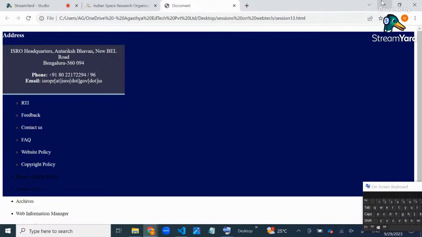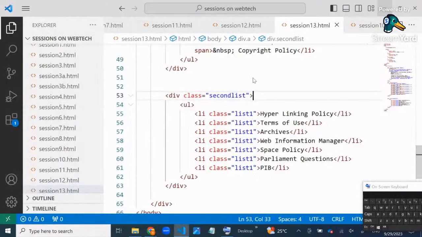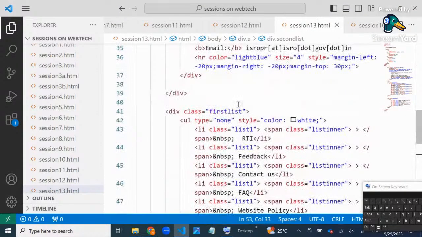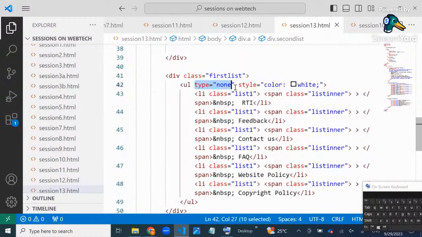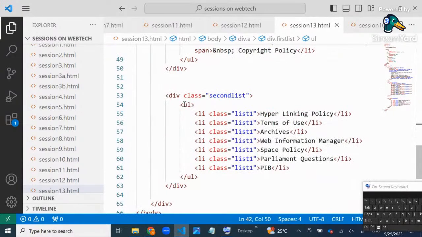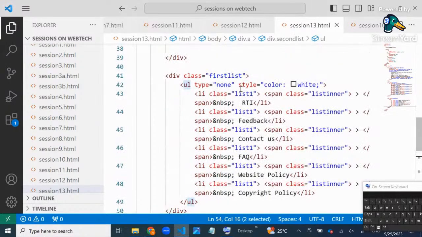All right, so for this div, we will copy this thing. Because for this ul also we need the text color to be white, and the type of the count.